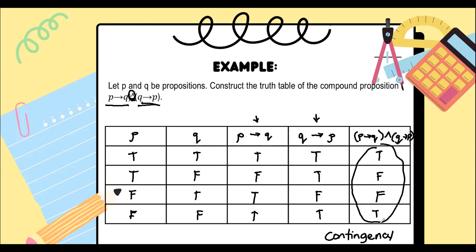So this is our first example on constructing a truth table of a compound proposition. Okay? So, my tip for you is to recall the rules of our truth values: when we get a true and when we get a false truth value, under the types of statements like negation, conjunction, disjunction, conditional, and biconditional statement. Okay?